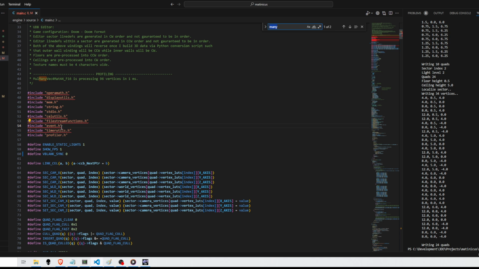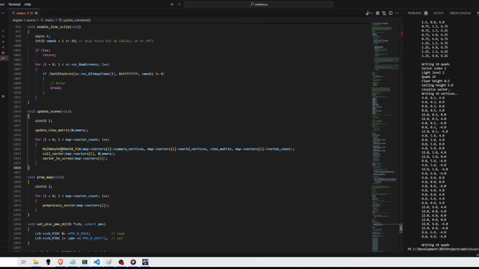So there is this function here, mul many vec4 by a matrix 4x4. So I have a view matrix that represents the camera, and then I have this long table of vertices that I've acquired from the WAD file, and I call this a single time. I pass in the number of vertices to calculate, which is the size of the table, basically, divided by 3. And then it will go ahead and do all of this in one shot. And this runs very quickly.